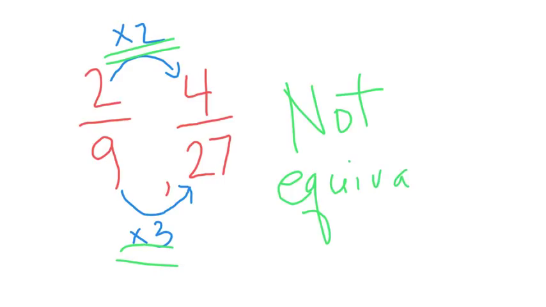Okay, so that's the first way. Can you scale over by multiplying or dividing by the same number for the numerator and denominator? If that is not an option, then we have to go a different route. So I'm going to do one more example with you, looking at 2/10 and 5/15.